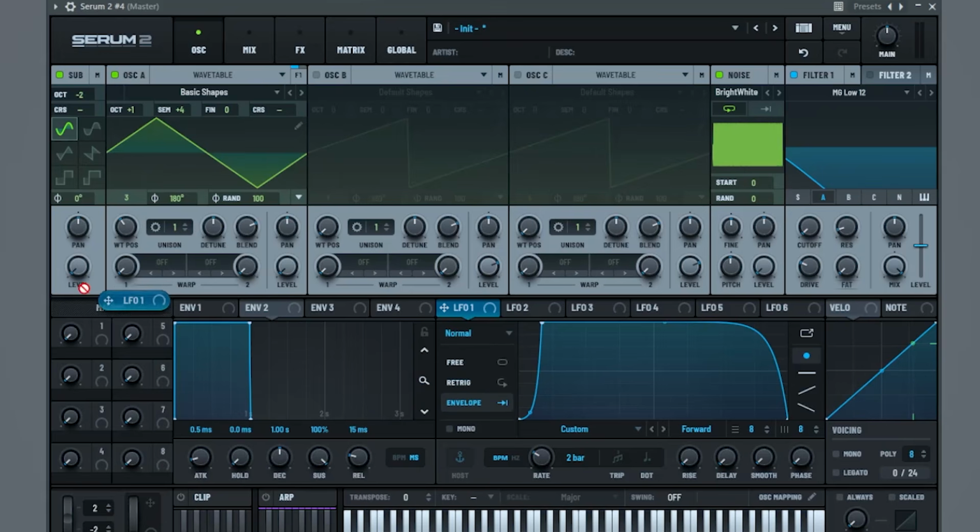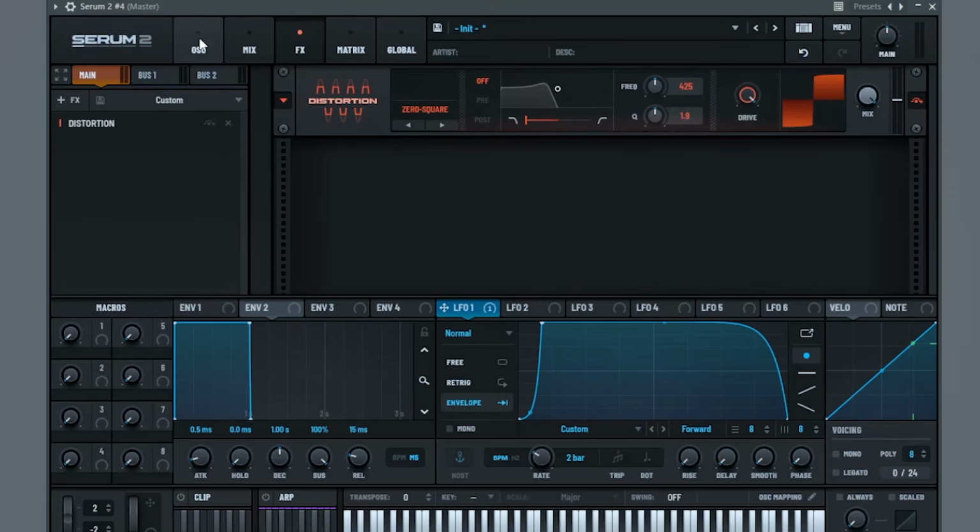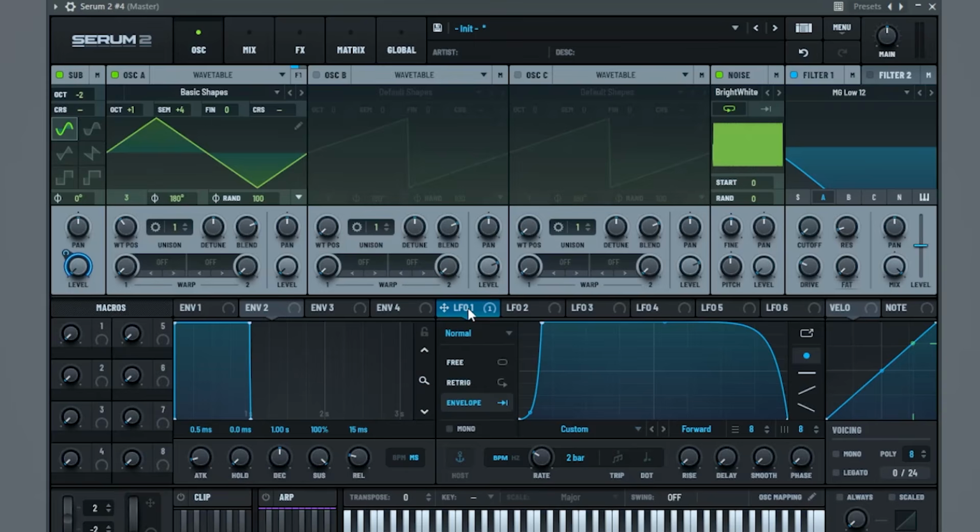So let's start with the sub. So when we put on the sub, and now you'll start to see why we put this distortion on already. Now we're going to affect oscillator A, but before we can affect oscillator A, we need to set the filter up. Otherwise it's just going to be playing down here for this, which is like no hertz playing at all. So let's put it on here, and let's just leave it on 100%.